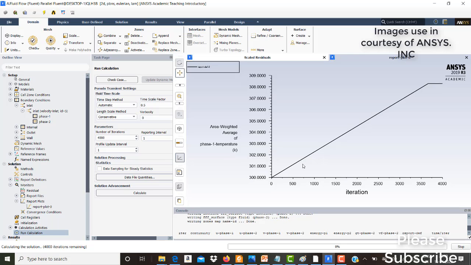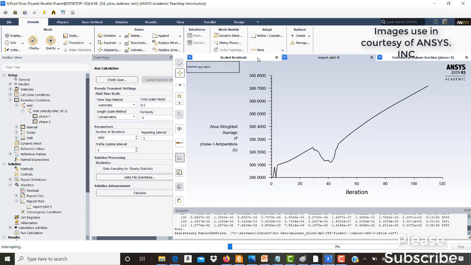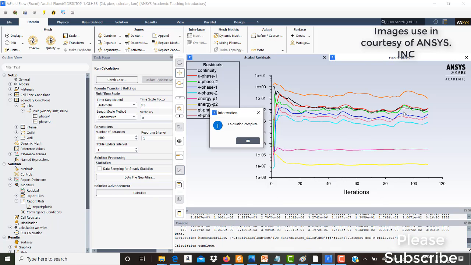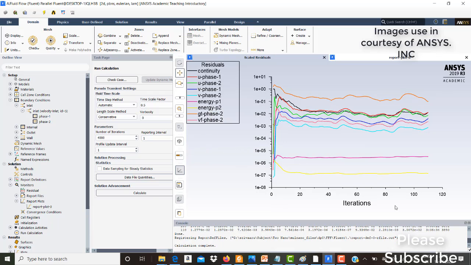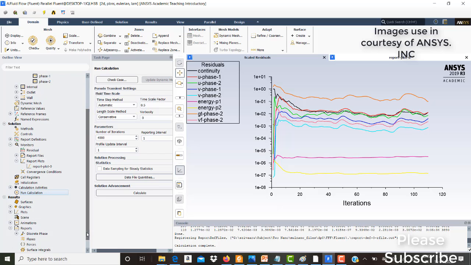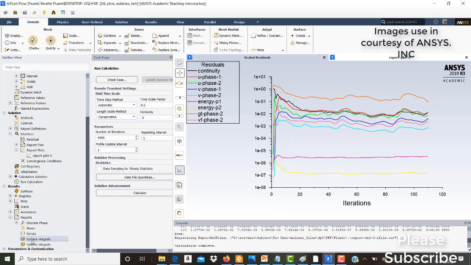You can check here. So you can see here it is just oscillating. It was not converging. So I stopped after 100 iterations. So if the granular temperature is very high, I mean the kinetic energy with which the molecules are vibrating is very high, it is better to go for transient simulation instead of steady simulation.